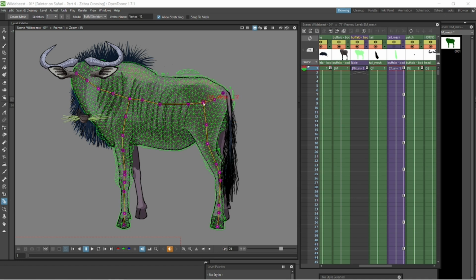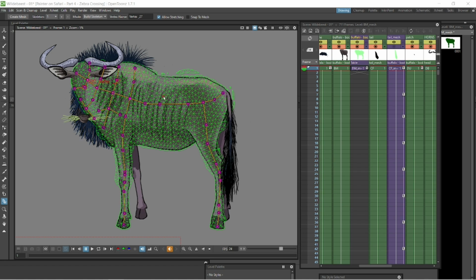And then we can go into the neck, and in the neck you can set, because most of the movement in this actual move of the Wildebeest will be in the neck. He's going to do a flick, so we want to set a nice structure up in the neck here that we can animate. So make sure to fill that part of the mesh with a lot of nodes, a lot of structure, so that you can animate it quite efficiently. Nothing really back here. We're not going to animate him to walk or anything yet. We will do that, but not now.